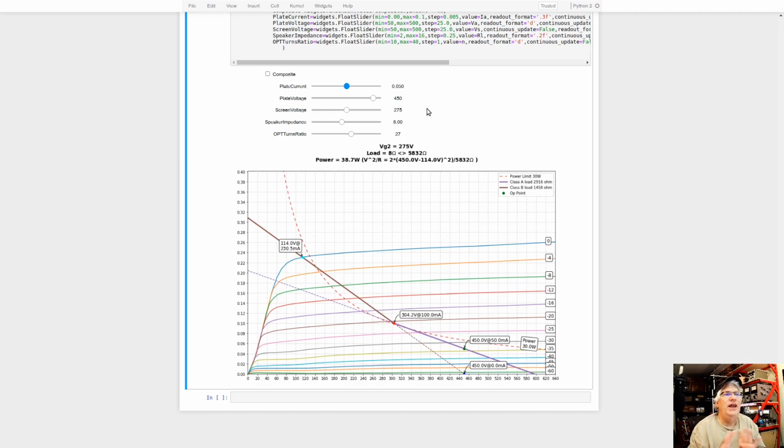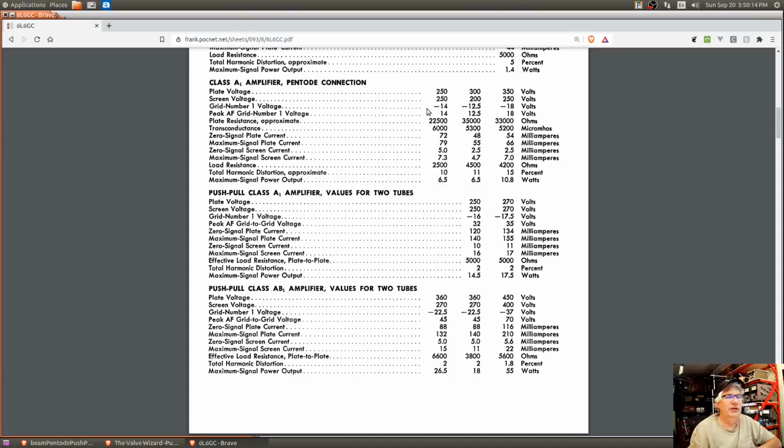So to answer your question, I know it's been a long video. It's these values on the data sheets, wherever the data sheet went. These values on the data sheet are recommended by the engineers for engineers to design the most accurate amplifier possible. If you pick these values, this is the anticipated power output you should get, and this is the anticipated harmonic distortion you should get. And all these data sheets are set up so that you basically optimize both of those at the same time.